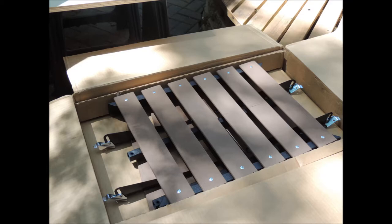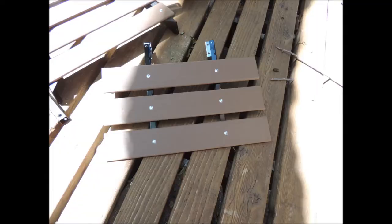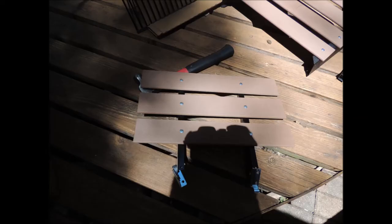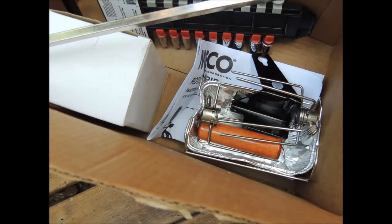As I prepare to unbox the grill from the carton, I notice a couple of discrepancies between the instructions and the actual assembly. Number one, the wheels do not have a white wall. They do not have a cap on the end. They have a cotter pin to put in the axle. The rest was fairly easy.